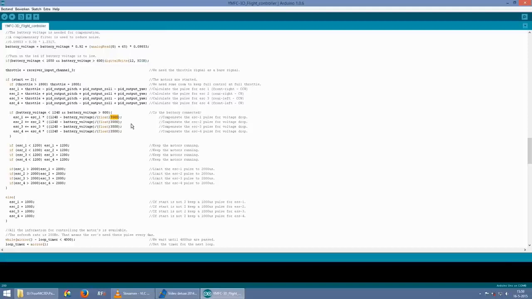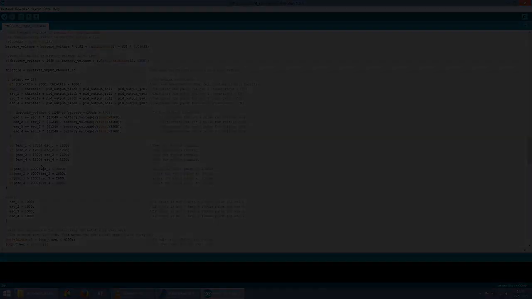And last, it is necessary to keep the motors running at low throttle position. This increases the stability during fast descents. During corrections, we don't want the pulse of the ESCs to go back to 0 microseconds, because this will turn off the motors. And with this, the last parts of the program are explained.